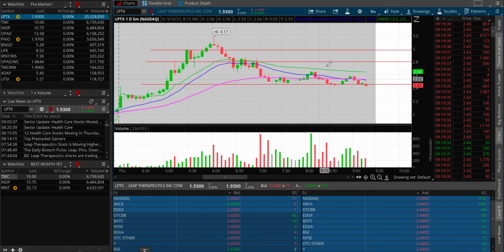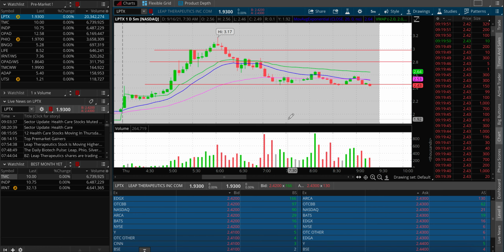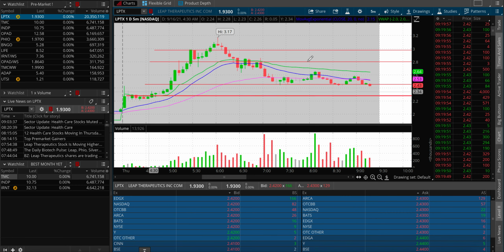It's below VWAP and EMA, so not too interested in that, but it's a top volume gapper for the day. If it tries to find some support here on this double bottom that's trying to be a triple bottom, then perhaps we could see a bounce and a move towards VWAP. I'm going to mark this one here too, just in case. So we have one lower level.